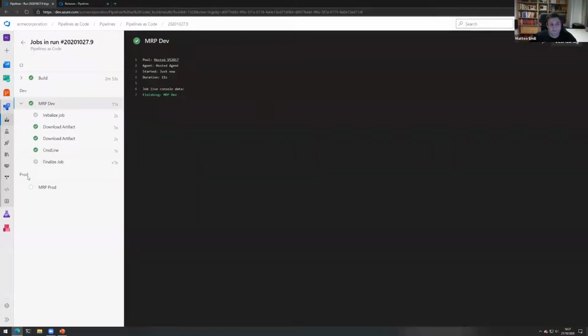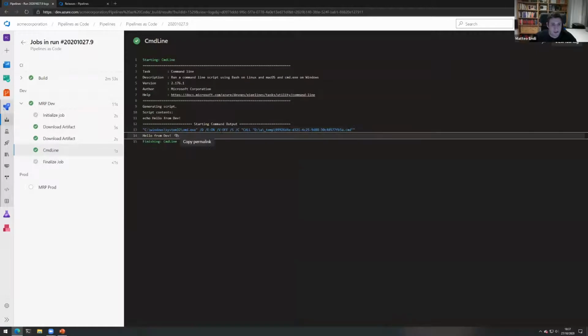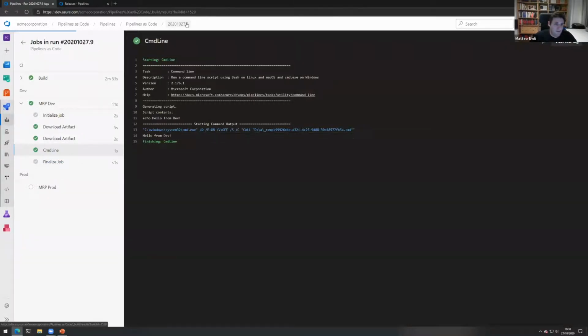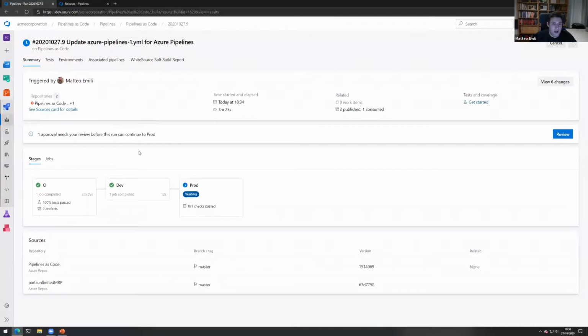It now stopped. So you see, run the command, but it stopped because I have an approval that I need to make. So if I check for my email here, yes, I should have an email saying run stage, approval pending. If I go back here, I will see that my pipeline for prod is waiting for me to approve, because obviously it's a pre-deployment approval. So we don't want to push to prod unless we are really happy with it.